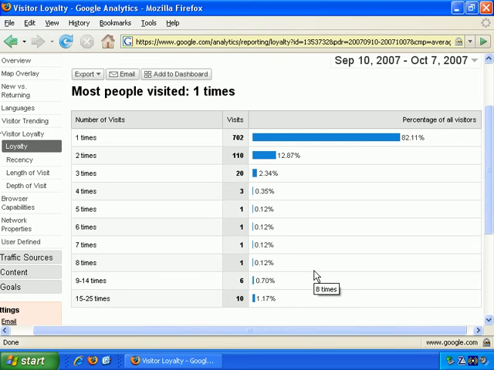I guess some people may come back again and again, but as I mentioned, this is just a sales site, just a sales page. So the point is that when people visit, they either buy or leave. They may come back, but I would say that that's a real minority, as these statistics show. I would say that a lot of these 5, 6, 7, 8, 9, 15, 25-time visits is just me coming back again and again to check the site.